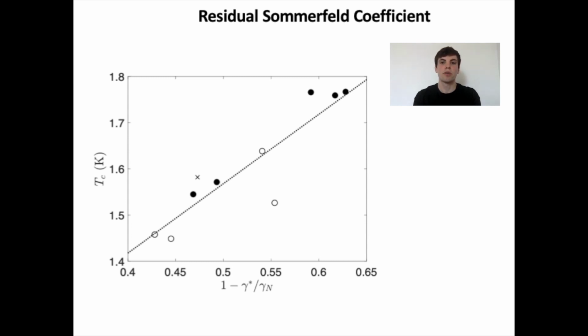Specifically, the suppression of Tc as well as the enhancement of the residual Sommerfeld coefficient may be linked to tellurium deficiencies, which might lead to, for example, planar stacking faults or point-like defects. As we approach the stoichiometric compound, the superconductivity is enhanced before being dramatically suppressed, potentially as a result of a structural transition.